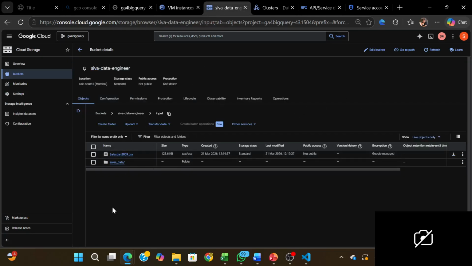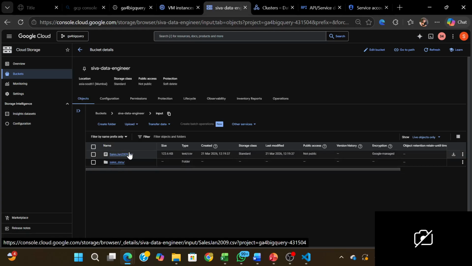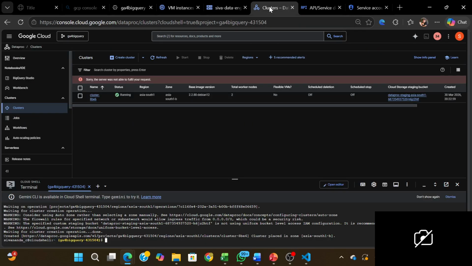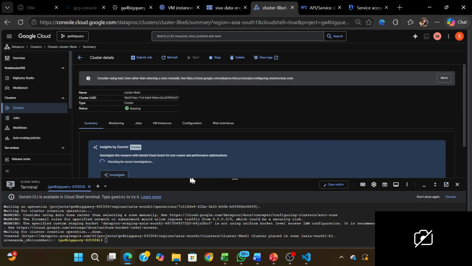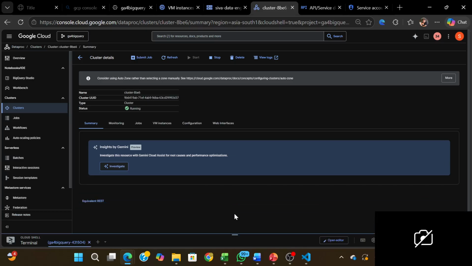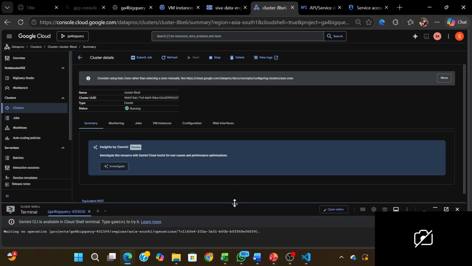Now we are doing batch processing. We uploaded the sales data, I've shown you the sales data, and we have taken the path. Now we'll go to this cluster and open it.